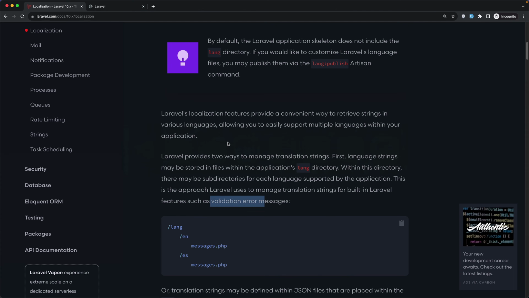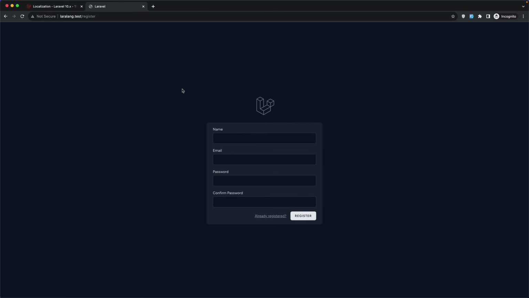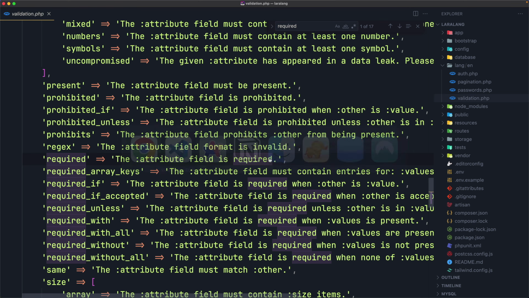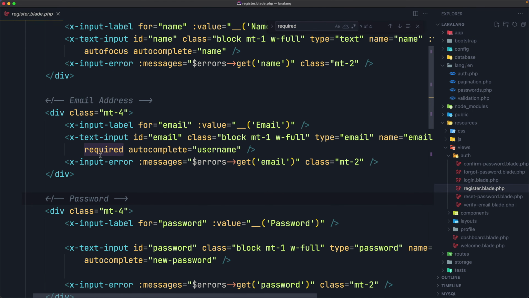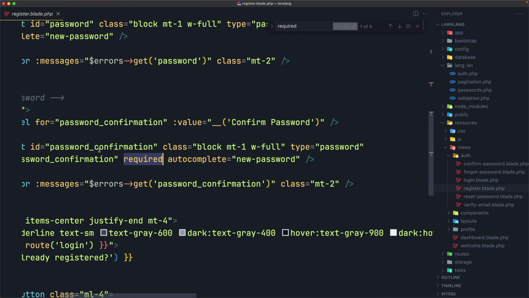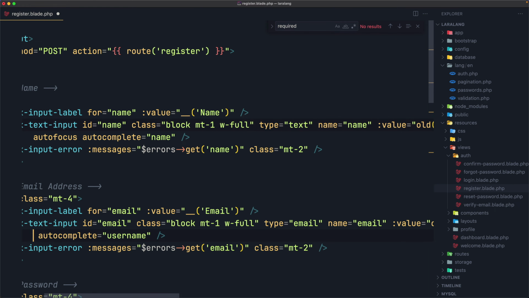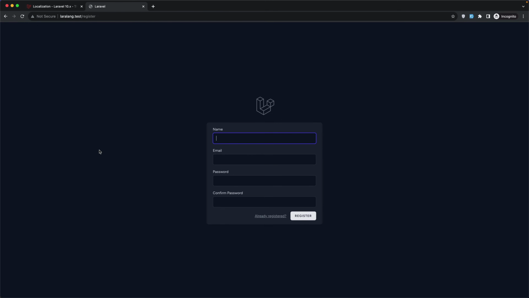So that means if I come here and refresh and just say register, yeah, we have front-end validation. So let's go to resources, views, auth, and register, and just select all the required attributes here and remove them, so we don't have front-end validation now.